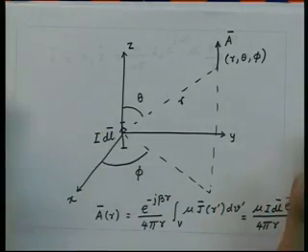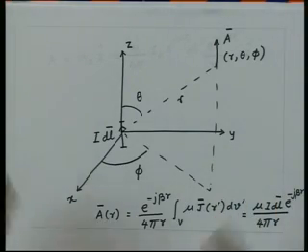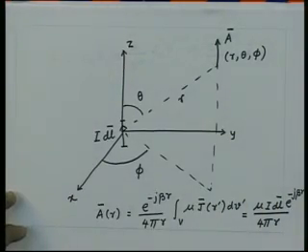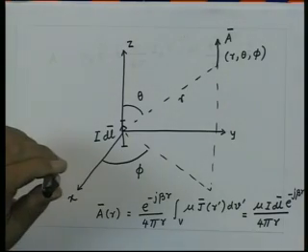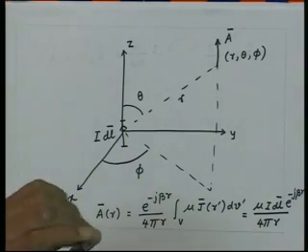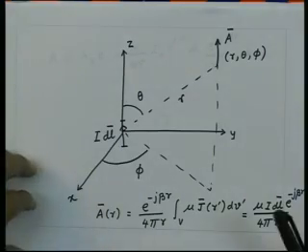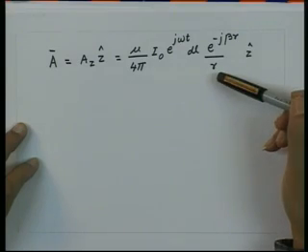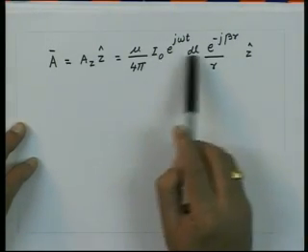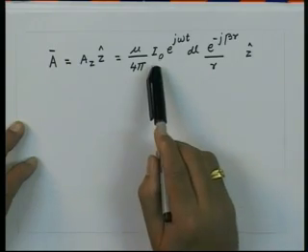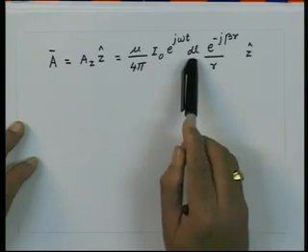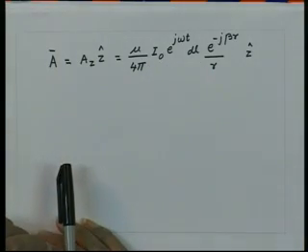So, what we see for this case, what is called the Hertz dipole, is that everywhere in the space the magnetic vector potential will have the same direction as the Hertz dipole, and it will vary inversely as a function of r, and will be proportional to what is called the current moment, which is the product of the current and the length of the current element.